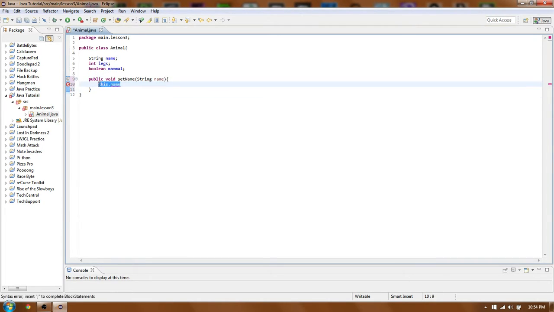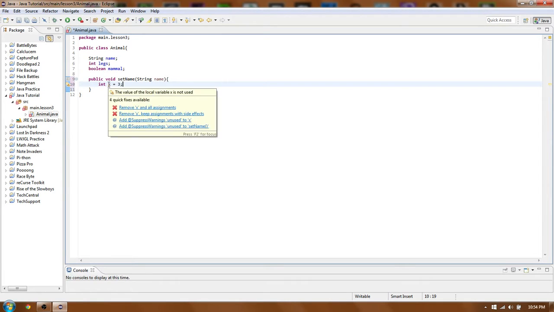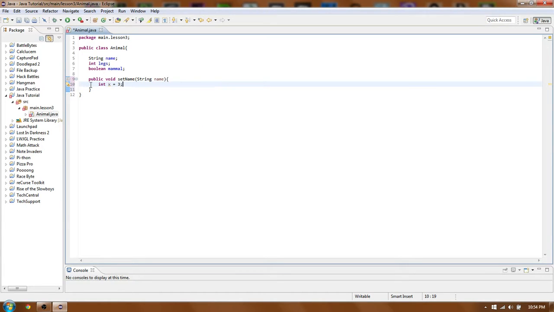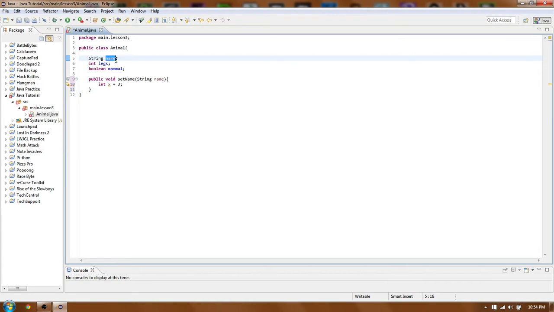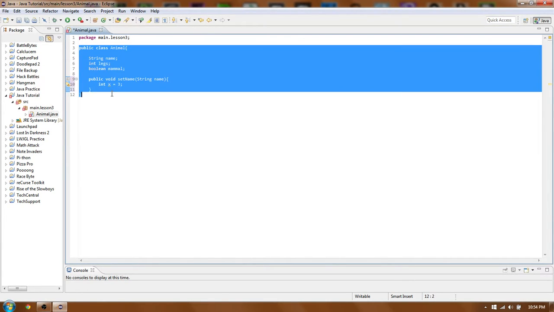Think of it this way. If I were to do int x equals 3 in here, it says to me the value of the local variable x is not used. The variables inside here are local, including this variable inside the parameters. Anything outside of it cannot access it. That's why you use field variables, and that's why they have this blue highlighting, because they are variables that can be accessed by any part outside, like within this Animal class here.